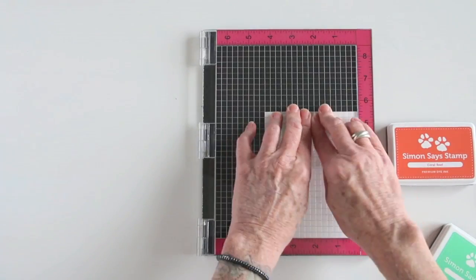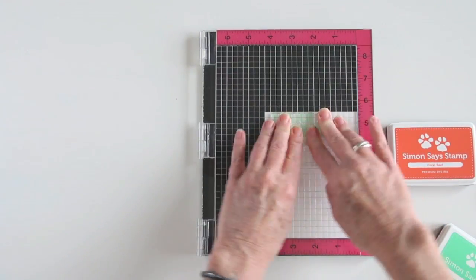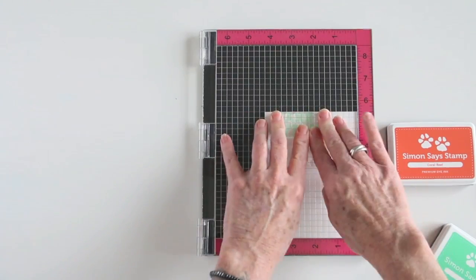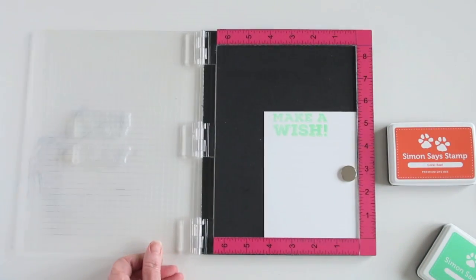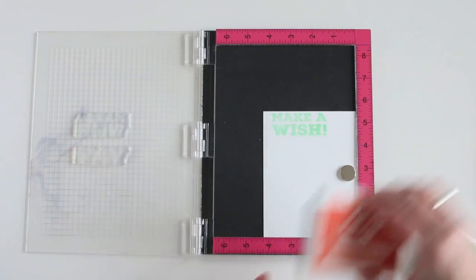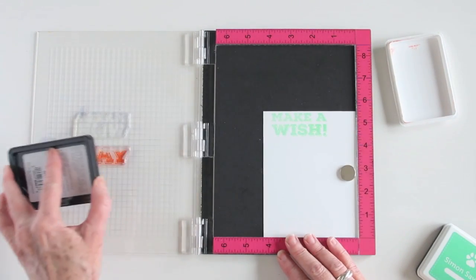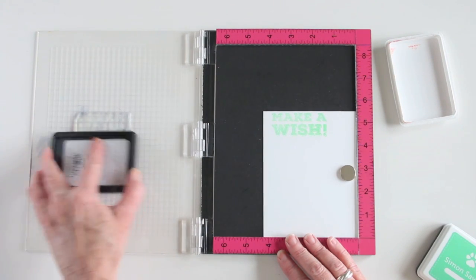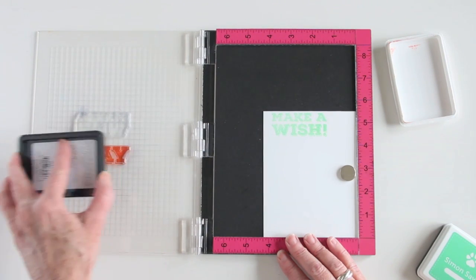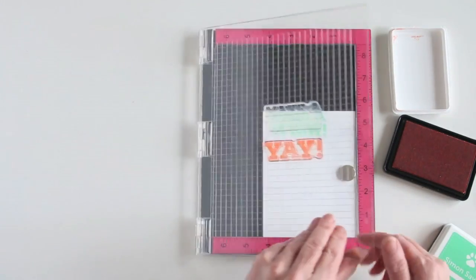So I'm going to go ahead and use my fingers to push that down in there. There's a little bit of padding underneath where the paper sits, and so once I press that down, I'll lift that up, and you can see that it's quite a bit darker. Once I've stamped my first impression, I'm going to go on to the Coral Reef ink and stamp the Yay portion. This will be stacked just down below. Give this a couple taps with my ink pad, and once I'm ready, I can press this down.